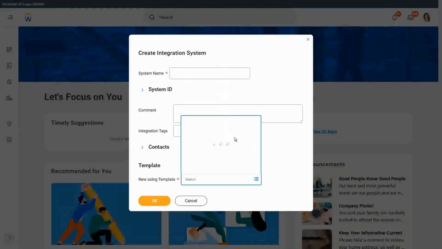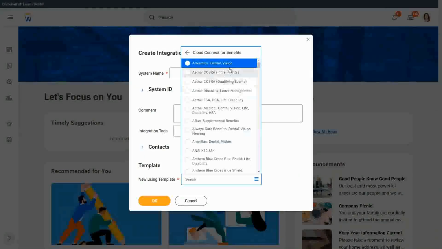So let's say I go here and let's look at a few. So let's look at the first one, Advantica, Tentel, and Vision. What do you think this one is? Is it an end-to-end connector, or is it a connector or a generic connector? Specific for Advantica? Maybe right, because Advantica looks to be the name of a particular company.